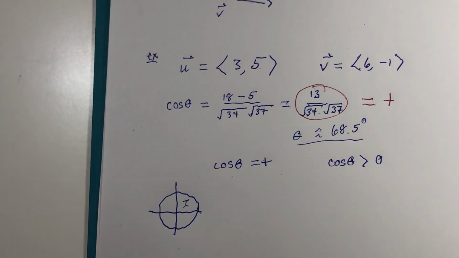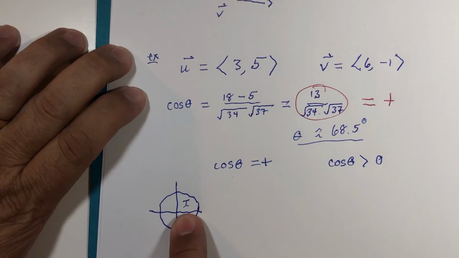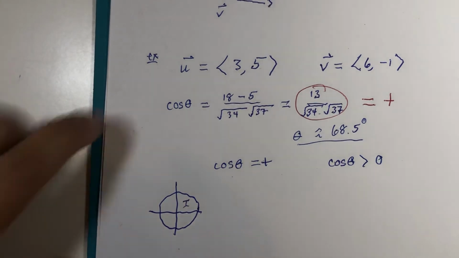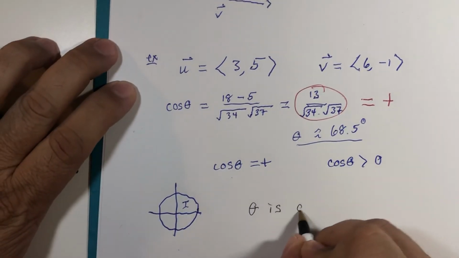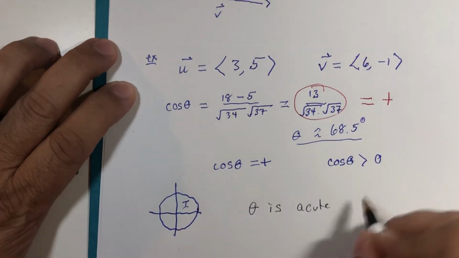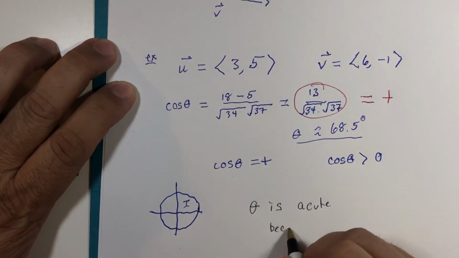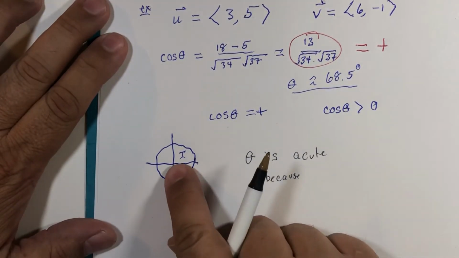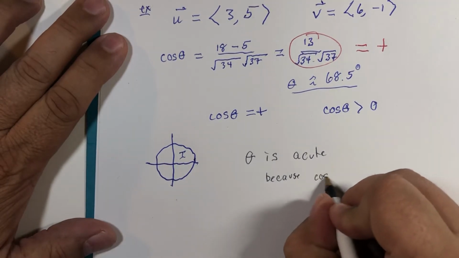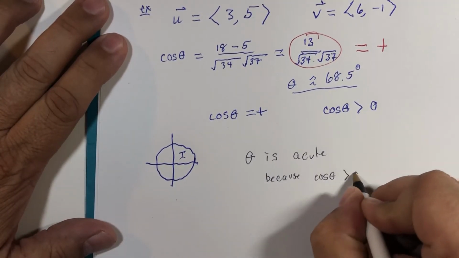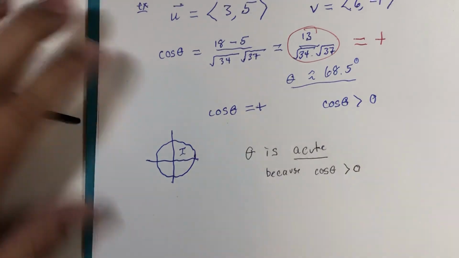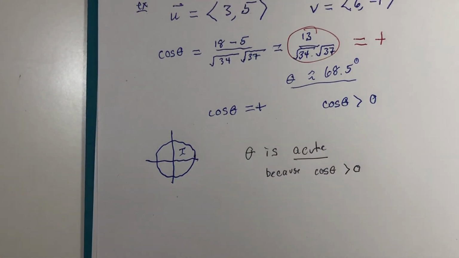Let's do another test of this. What do we call that when the angle's in quadrant 1? What did my geometry teacher call that? I think the term was that theta is acute, because we know that we got a quadrant 1 result. Here's my reason: because cosine of theta is positive. Acute, that was the term from geometry when it was less than 90 degrees. All right, next example.